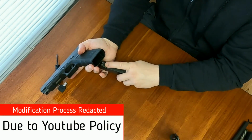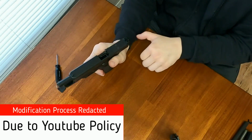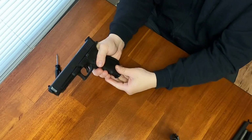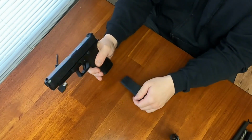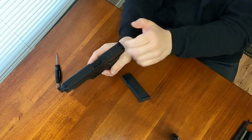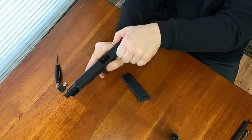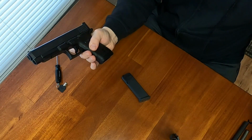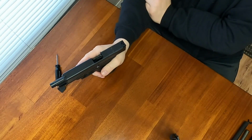Double check, make sure it's the 10 mil magazine, and it is. Holds open fine. Like what I was saying before I manipulated this magazine, the spring inside, I would do this with the mag in it. Wouldn't work. I'd swap over to the .45 mag. It would hold open fine. So after I messed with this magazine, now we got it to where the 10 millimeter magazine holds open.